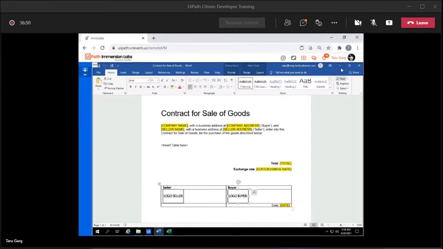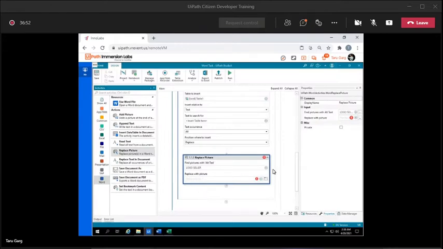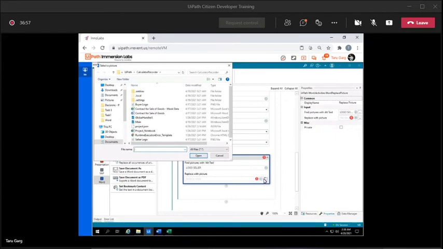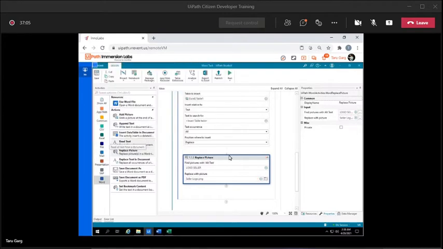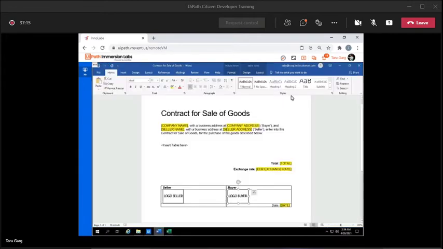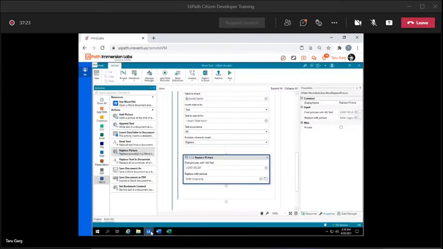And then I have to replace it with the picture. So I click on the browse folder button and I click here on the seller logo. Now you do it for the second one, the logo buyer, and then write a yes in the chat when you complete it. So 2 minutes, please do it.